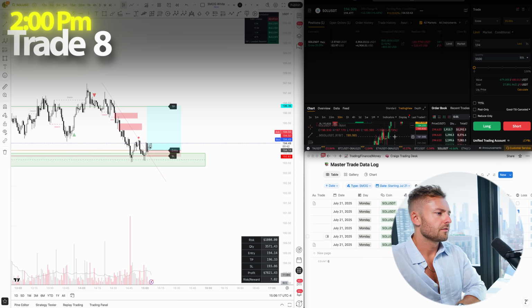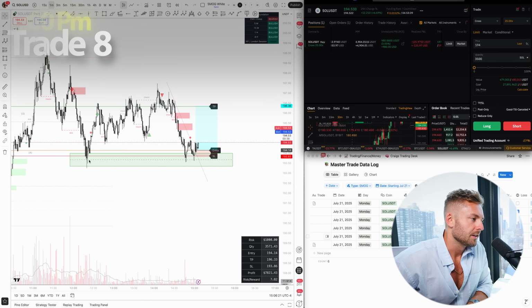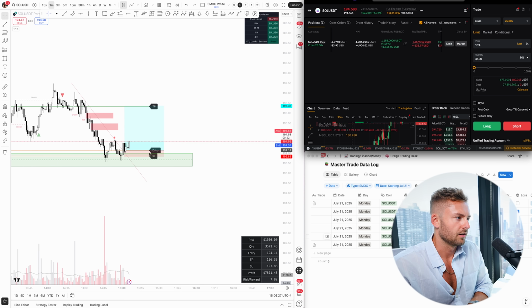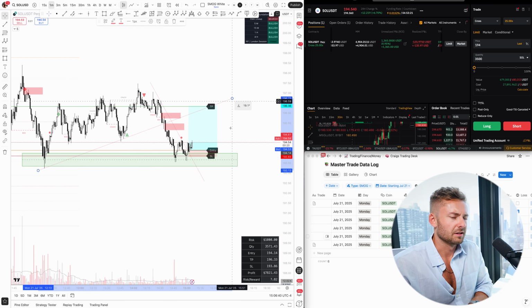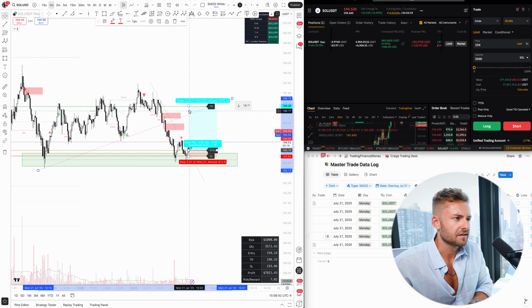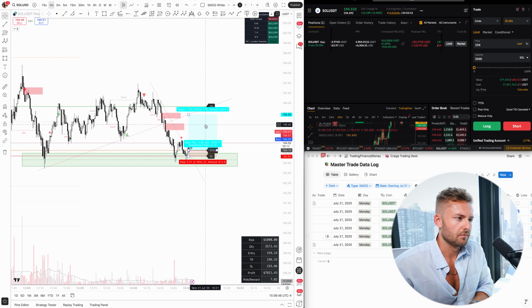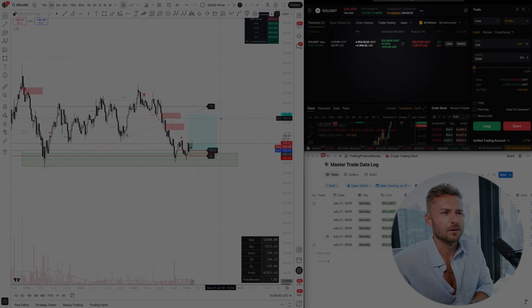So we missed the other fill here, but we got a really nice contact point off of this bottom area. We triple touched it, and then we had this big impulse candle. So off of this trend break here, I'm expecting we could at least come up and touch the underside of this trend here. So I'm looking for price to sort of seek into this area. That would be 5.7R, where we're up about 1R right now.